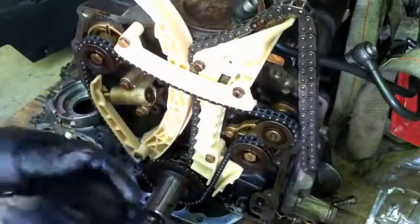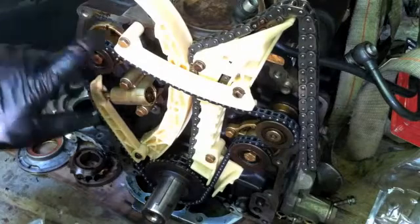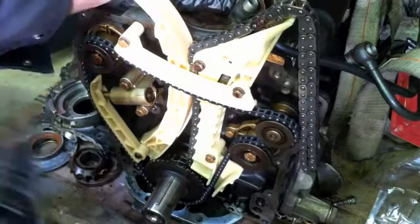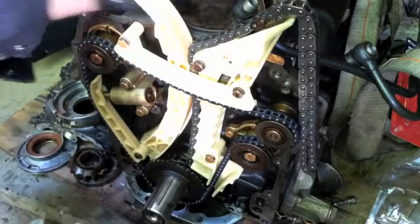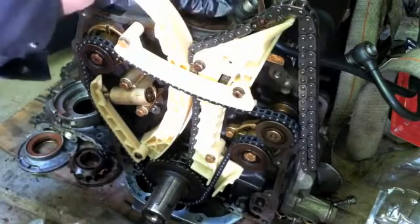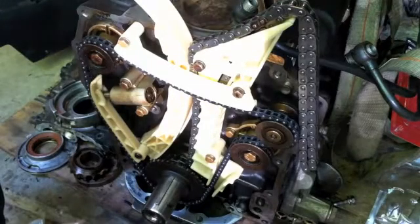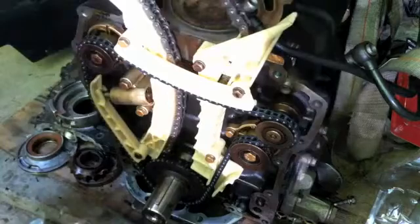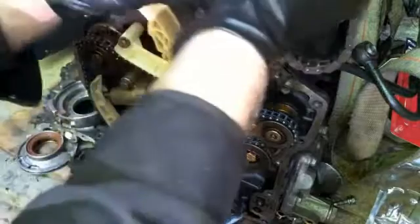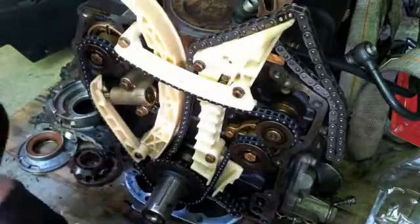But that's the balance chain. It's on, and I'm going to put the cylinder head on. I'm not going to rotate the crankshaft yet, because it's locked in at top dead center from the flywheel. When I put the cylinder head on, before I put the engine back on, I'm going to rotate everything, and then I can check timing on everything and make sure, even while rotated, it's still in great shape. All right, that's the video on the balancer shaft chain.